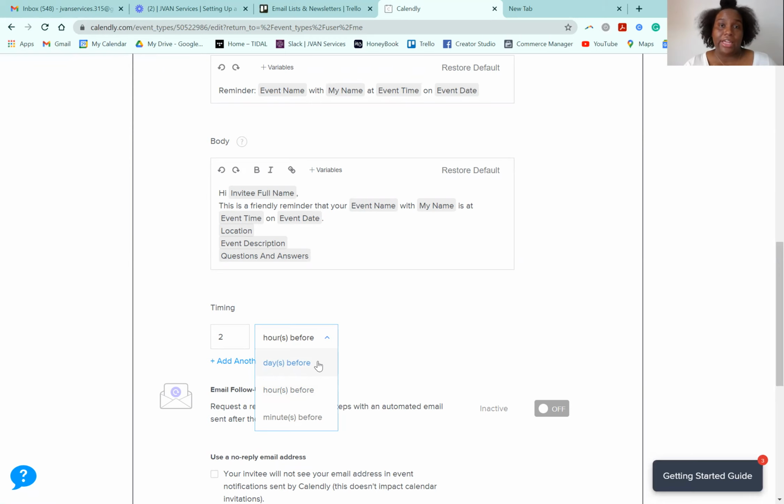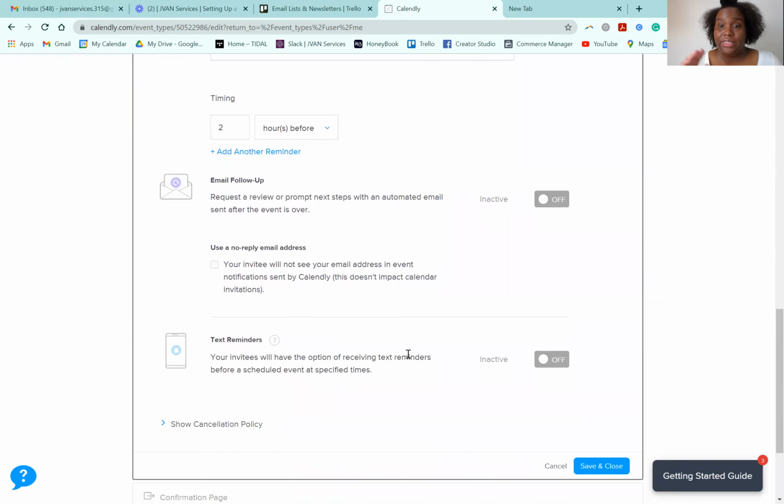For me, my clients, a whole day in advance is good for them, but your clients may be people who don't always check their emails, or they're only going to go into their email when it's time to do the appointment with you so they can get the link to Zoom. So you may want to send it like 15 to 20 minutes beforehand. So yeah, it'll be right there and then they can meet you. But definitely save that.